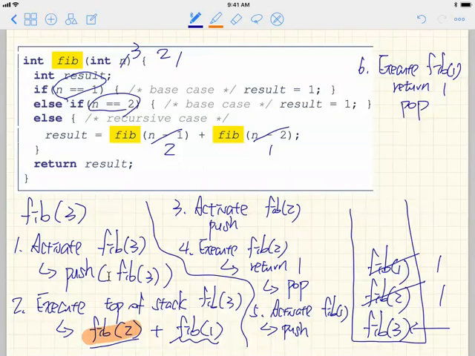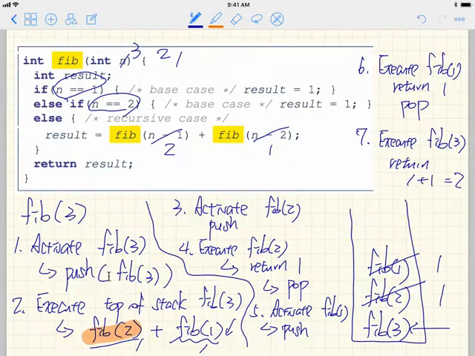So now we are basically at the end of this point over here, right? Fibonacci 2 is simply just 1, and Fibonacci 1 is also 1. So we got 1 plus 1. Now number 7, execute Fibonacci 3 again, because we know that Fibonacci 2 is 1 and Fibonacci 1 is 1. So we return 1 plus 1, which is simply 2. And then we pop, and after we pop this one, the stack becomes empty again, so we terminate.